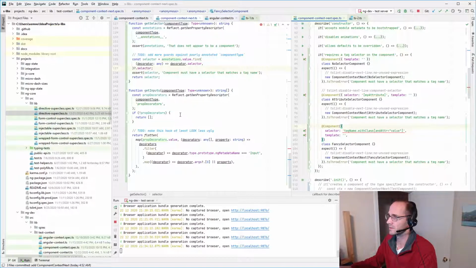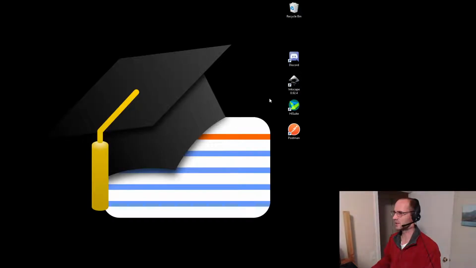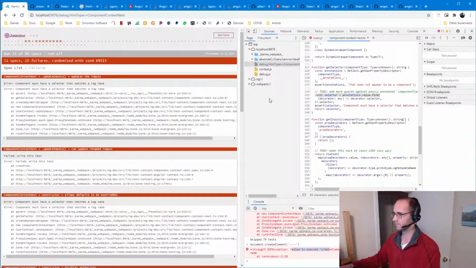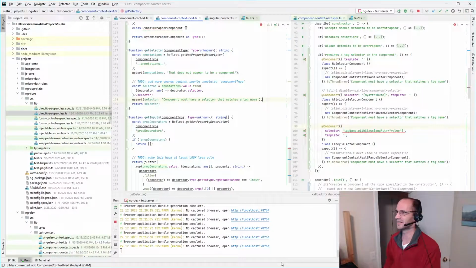Let's turn it green and then decide if we want to refactor. So we know it exists. Now let's see, what does this do if we don't pass it anything, like if we pass it undefined? Whoa, it creates a tag where the name is the string undefined. Okay, so we have to do this still.